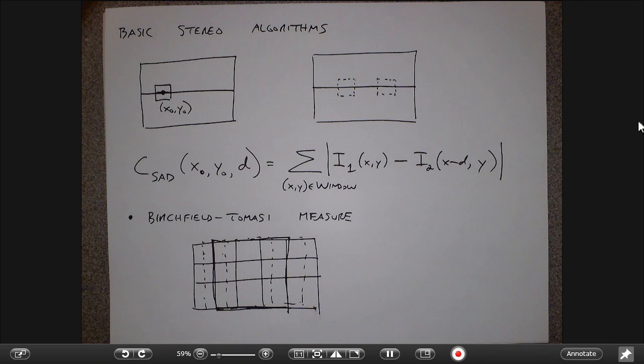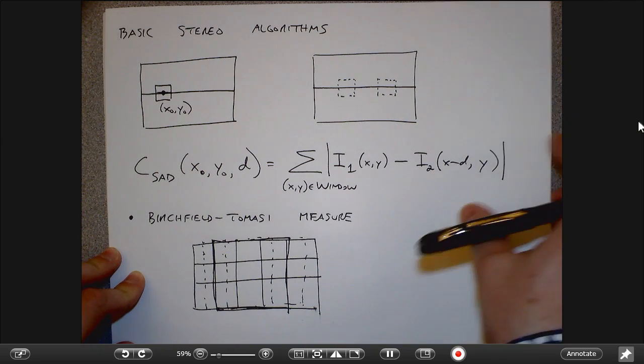And so this helps me get a more accurate decision about whether two windows should match, by letting the windows on both sides jiggle a little bit by half a pixel. Okay. The equation for the Birchfield-Tomasi measure is a little bit hairy to look at, but I gave you a homework problem where you have some real numbers to work with, and you can see how to make the match work out. I think that will become clearer as you start working on the homework.